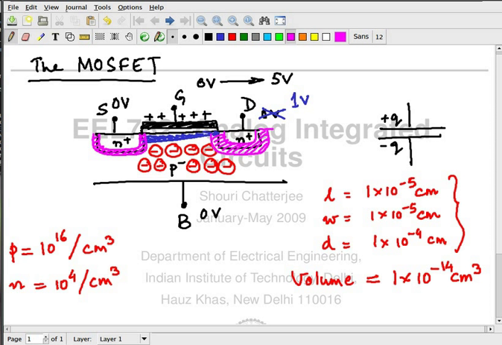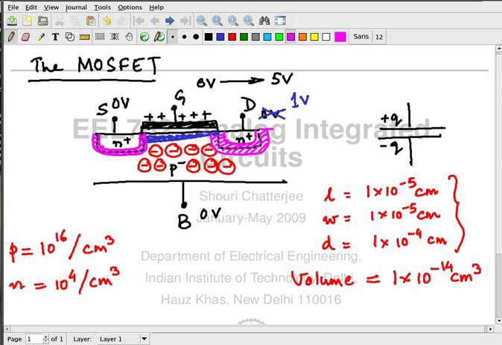Now, as I have drawn it over here, it looks as if this depletion region is interfering with the channel. Does it really interfere with the channel? Yes, sir, it does. Let's talk about the source region. So the source region, that electrons will flow from n plus to p minus only after negating the impact of this depletion region, when sufficient carriers will flow from the other side too. Is it significant? Is this depletion region significant?